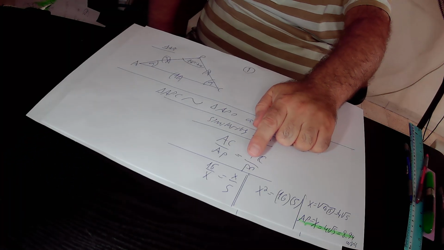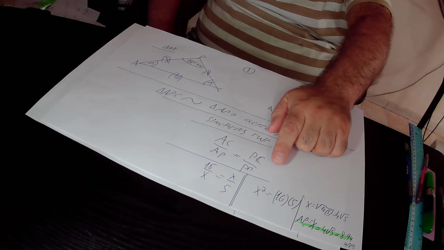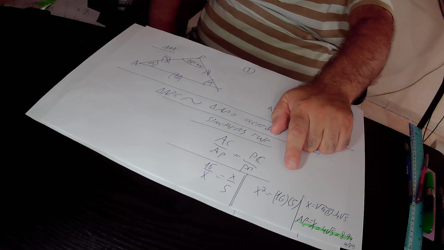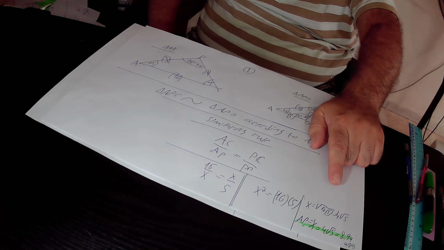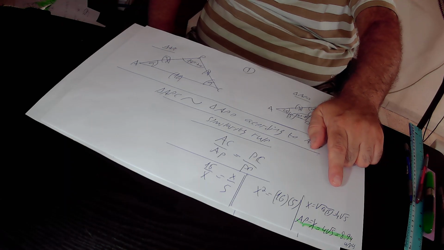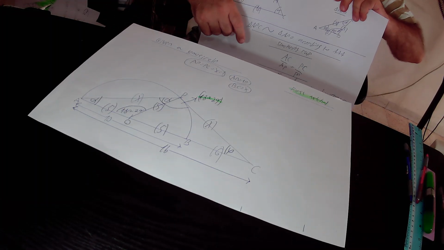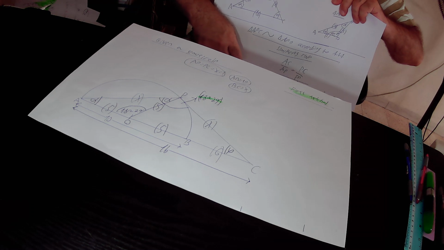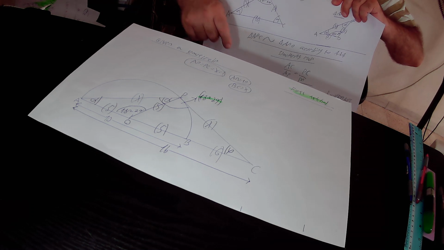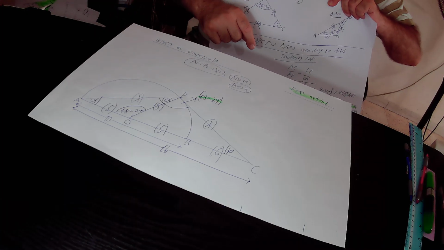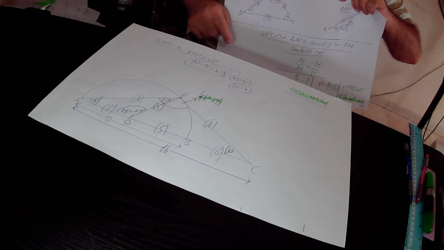Here we cross-multiply this equation, and finally find that x times x, which is x squared, equals 16 times 5. Here we took the square root of this equation and finally found that x equals the square root of 16 times 5. The square root of 16 is 4, so inside the root we leave only 5. So in total, we found that the length of this line segment AP, which is equal to x, is equal to 4 times the square root of 5 units. In terms of numbers, the length of line segment AP, which is equal to x, is equal to 8.94 units.